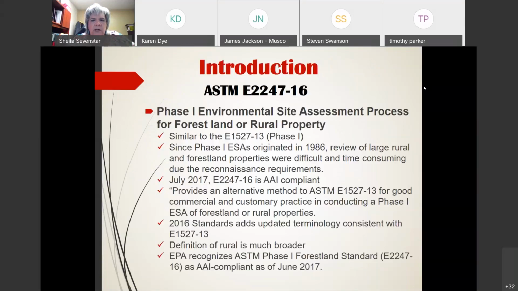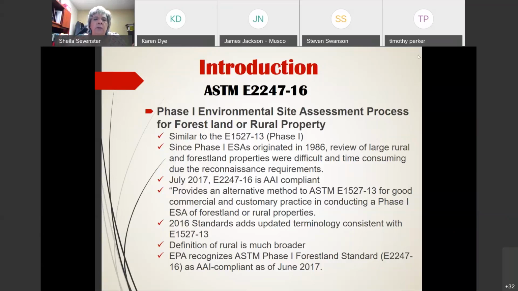And this is the new one that I've never talked about before in the training, the E2247-16. It's Phase Ones for forest land or rural property. It's very similar to the Phase One, and since Phase Ones originated in 1986, the review of these large rural properties and forest land took a lot of time because it required certain steps.